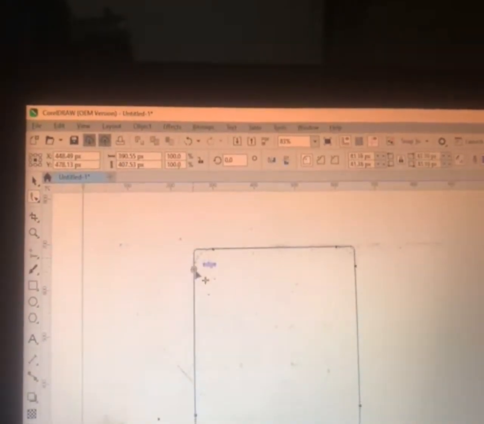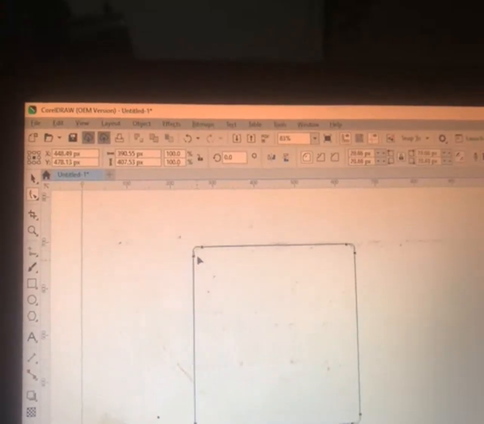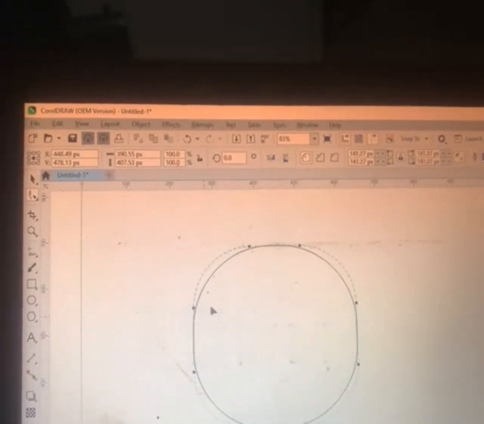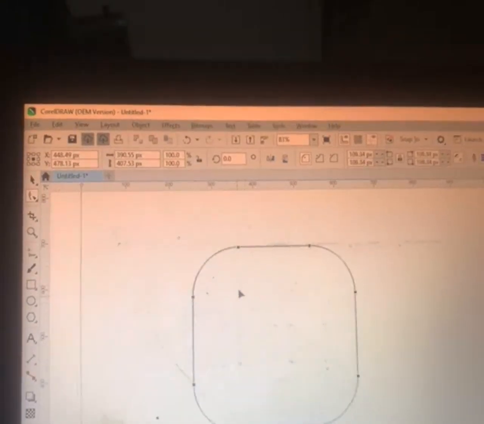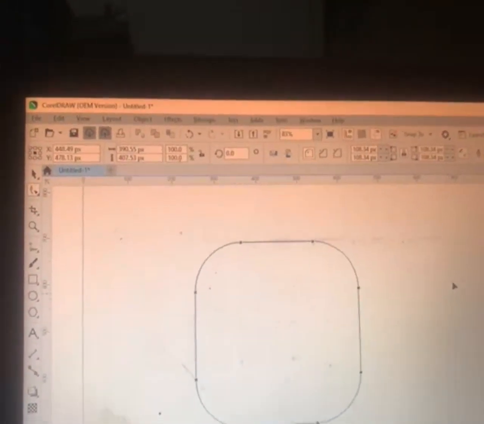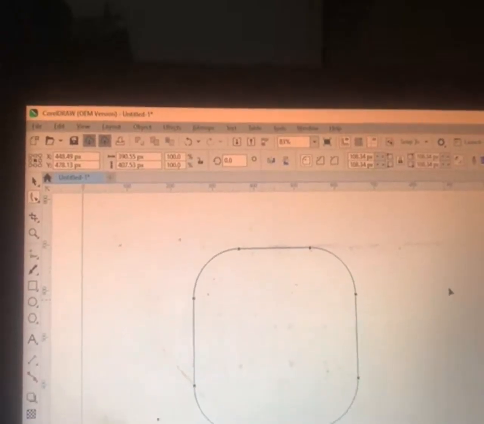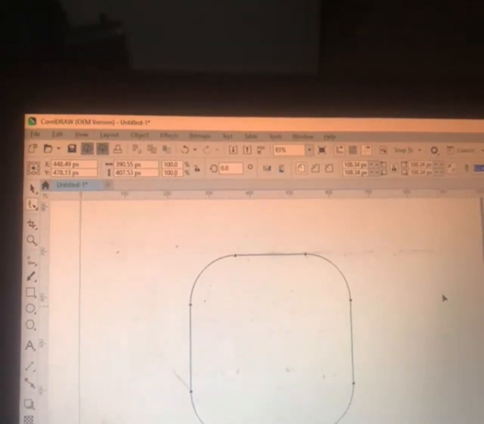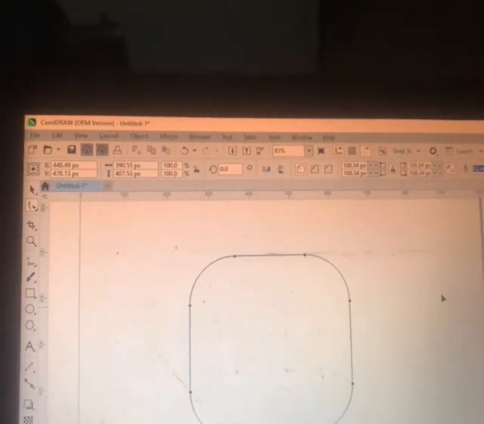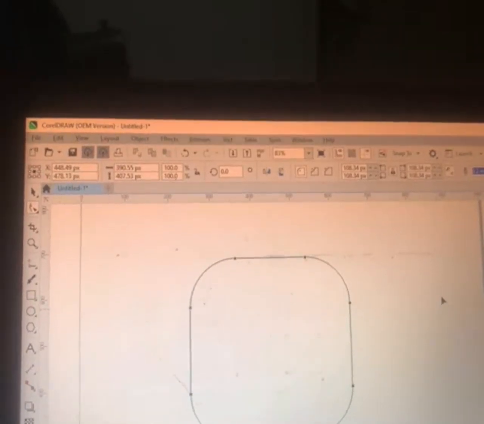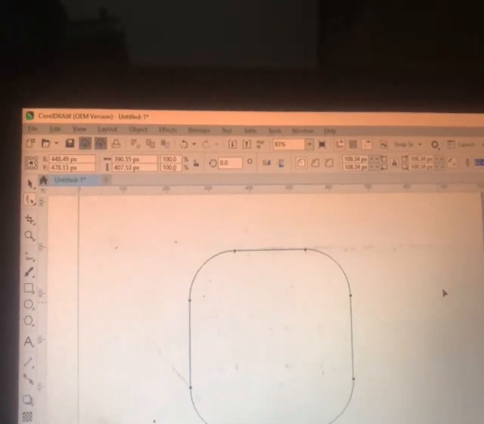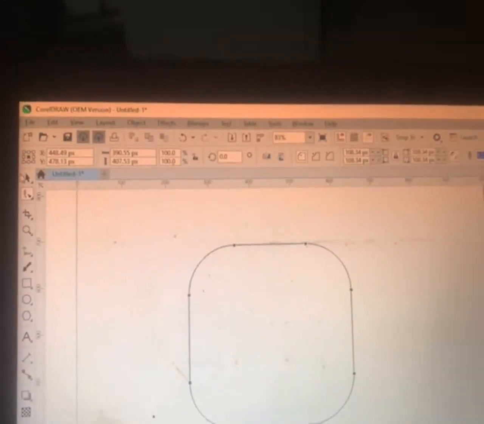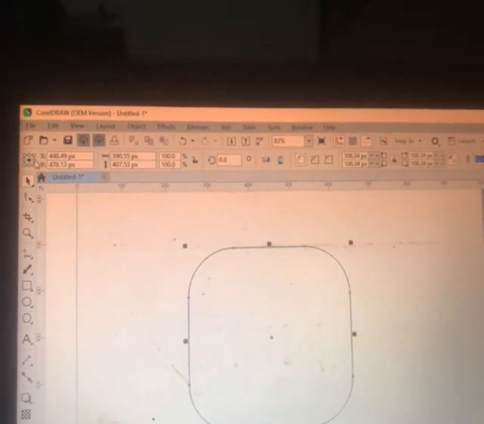So right here now, let me say I click on this. I am holding the nodes to remove the edges and make it a different shape I want it to be. Without holding the node, you can't change it to the shape you want. It might not be this particular shape; it can be something else, but basically you have to use the node to edit a shape with the shape tool. You guys get me? I hope you understand what I just said. Okay, so that's that on the shape tool.